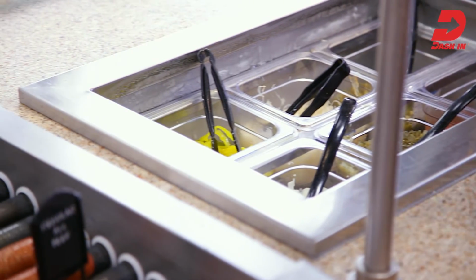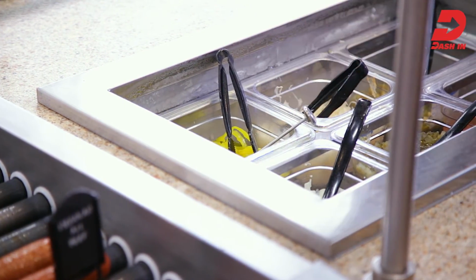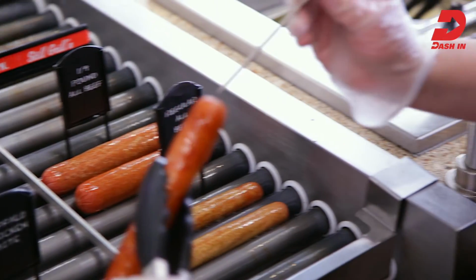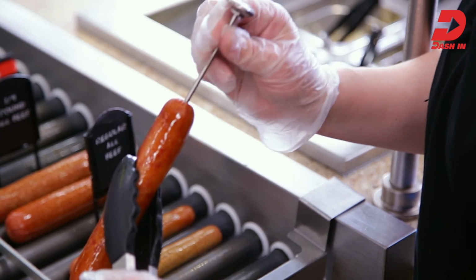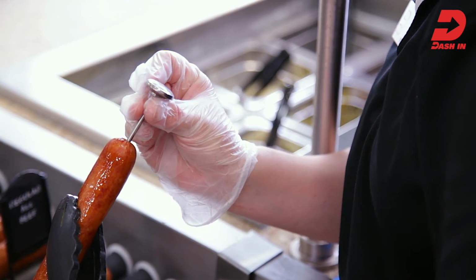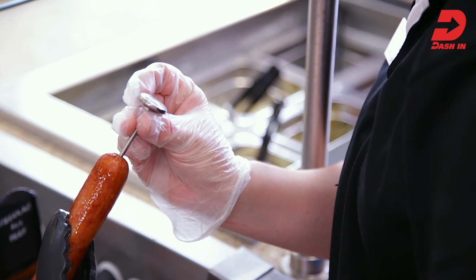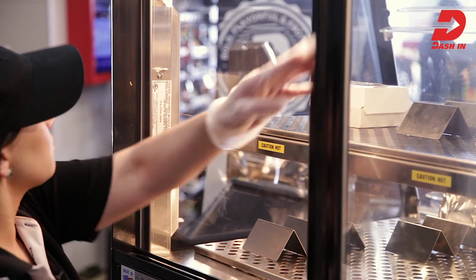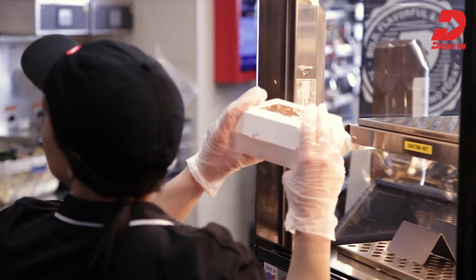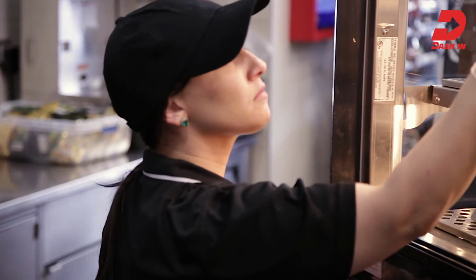Speaking of taking product temperatures, you'll want to do this a couple times during the shift, even if the holding cases seem to be working properly. Remember to use a clean, calibrated thermometer for this. The internal temperature of cold food must be 40 degrees or less, and the internal temperature of hot food must be 140 degrees or more. When the temperature isn't right, take the products out of holding and, you got it, throw it away and record the items on the waste sheet.